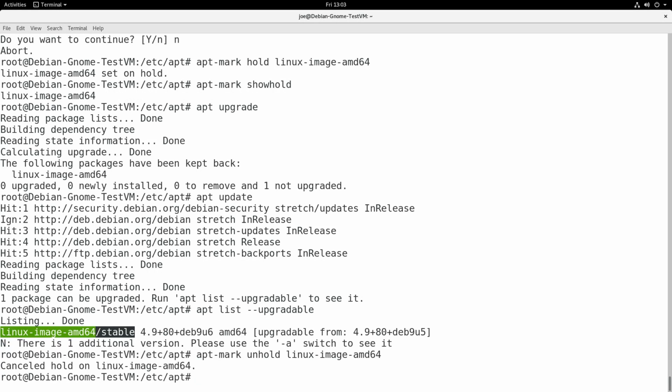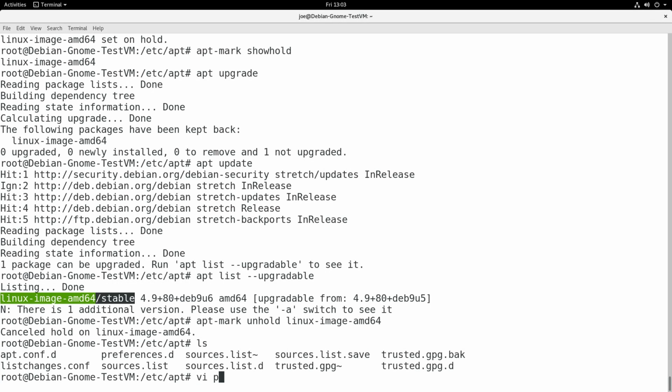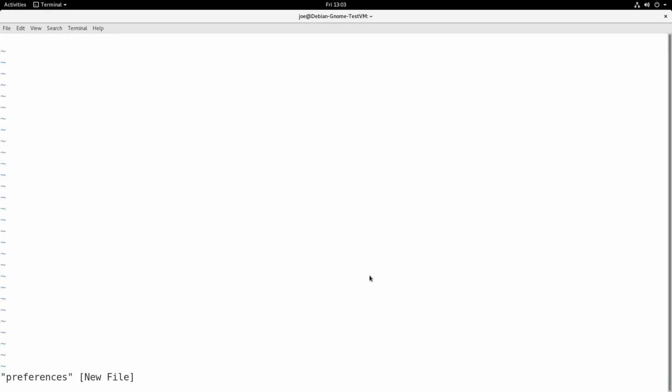And I'm going to go ahead and show you the other way to hold a package. This is called apt pinning. So in /etc/apt, in here, you should have vi preferences. You could also use the preferences.d directory if you wanted to, but I'm still old school with this. I just use the preferences file. And in here, you can do a man on apt_preferences and look this up. And here we can do Package: *. So in this place we can actually list all the different packages we want to pin.